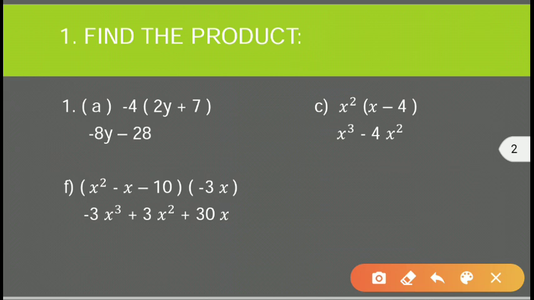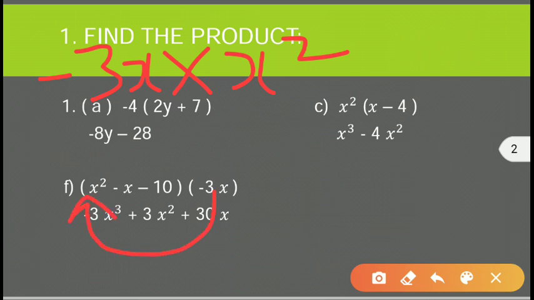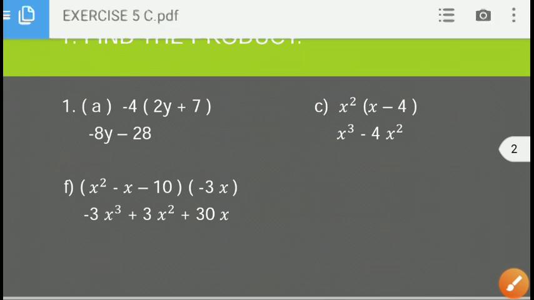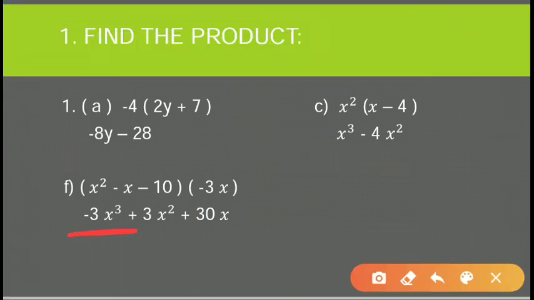Next question. Here first it is a trinomial and here it is a monomial. So from here first you take -3x, multiply with the first term. Then -3x, multiply with the second term. Then multiply -3x with the third term. First when you multiply -3x into x square, -3 will be as it is because here the coefficient of x square is 1. So -3. X into x square will give you x cube. Means when you multiply the first term, you will get -3x cube. Here it is written -3x cube.